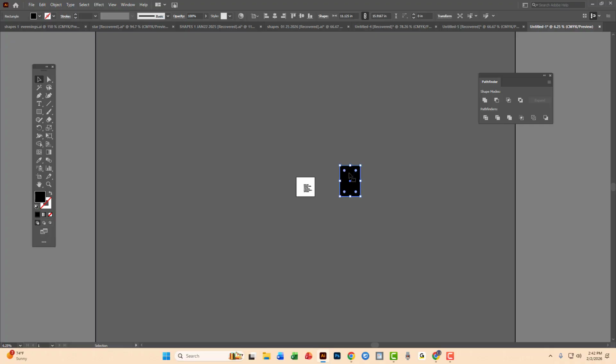So you can leave it out here until you decide to use it. Okay? So you can resize it. When you are ready to use it, you can just drag it and put it in. If you decide not to use it, well, you can leave it out here.